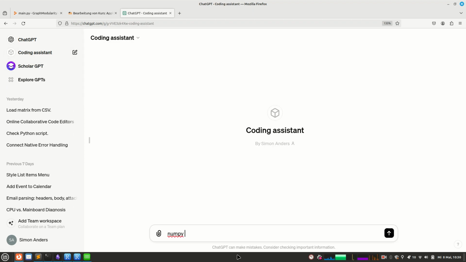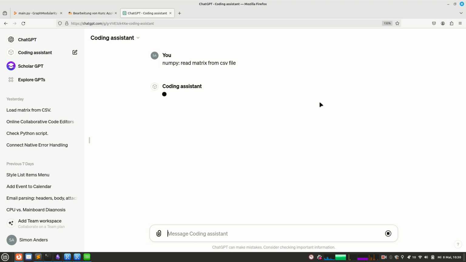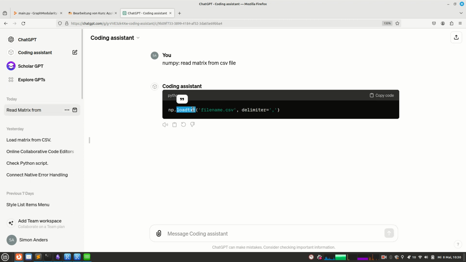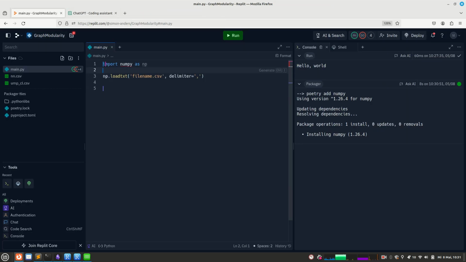Read matrix from CSV file. Because I can never remember all these little things here. Let's see if this works.